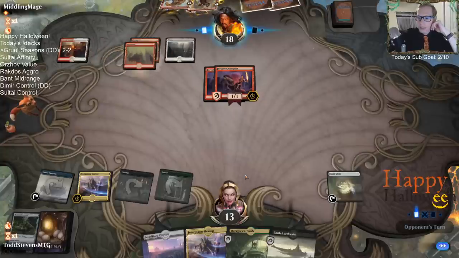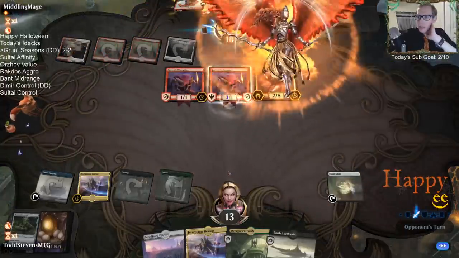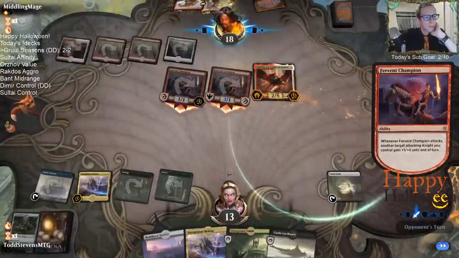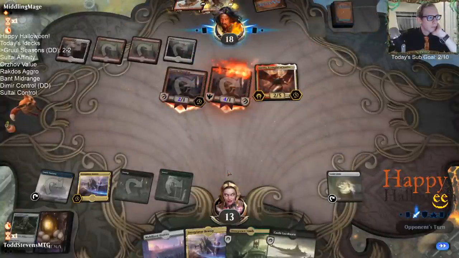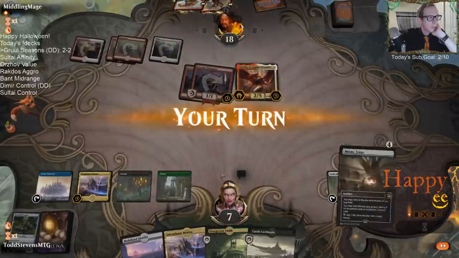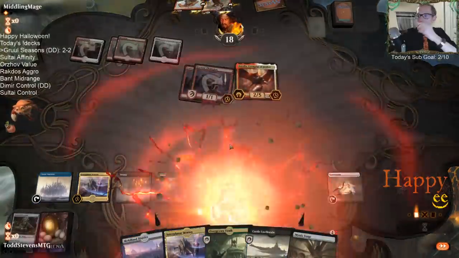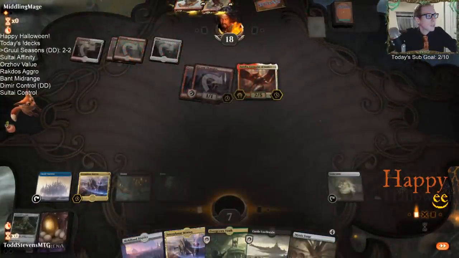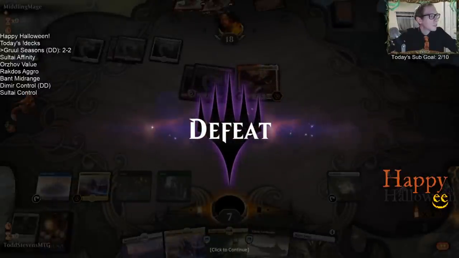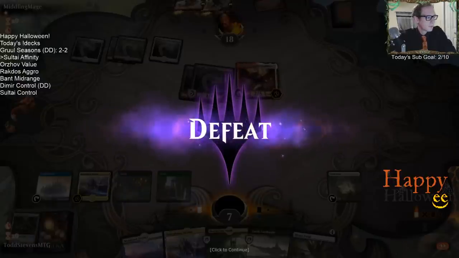I'm playing 24 lands. I don't have very many lands in the deck. But obviously I drew them all. All right. Great hands for our opponent both games. I mean, even if I would have had a better hand, I don't know if I'm beating that hand from them.